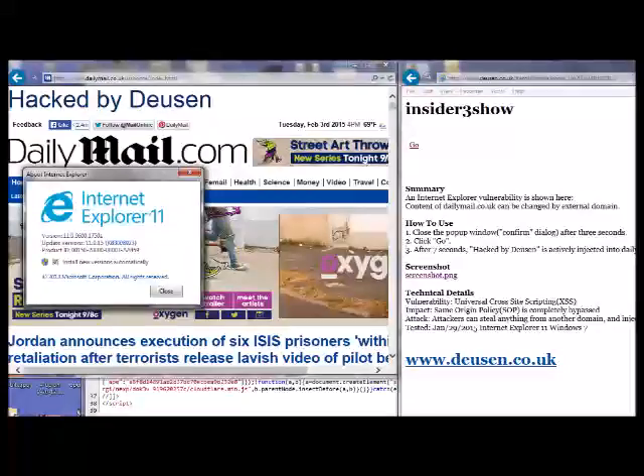A Microsoft spokesman issued the following statement: 'We are not aware of this vulnerability being actively exploited and are working on a security update. To exploit this, an adversary would first need to lure the user to a malicious website, often through phishing. SmartScreen, which is on by default in newer versions of Internet Explorer, helps protect against phishing websites. We continue to encourage customers to avoid opening links from untrusted sources, visiting untrusted sites, and to log out when leaving sites to help protect their information.' The statement is correct in pointing out that to succeed, an attacker would first have to lure a target to a malicious site. In an age of social networking and shortened links, that's not a difficult burden to meet. And while SmartScreen could be an effective remedy, it would take some time to be put in place, and even then SmartScreen would work only against attacks spammed to large numbers of people — SmartScreen would likely do nothing to prevent targeted attacks.